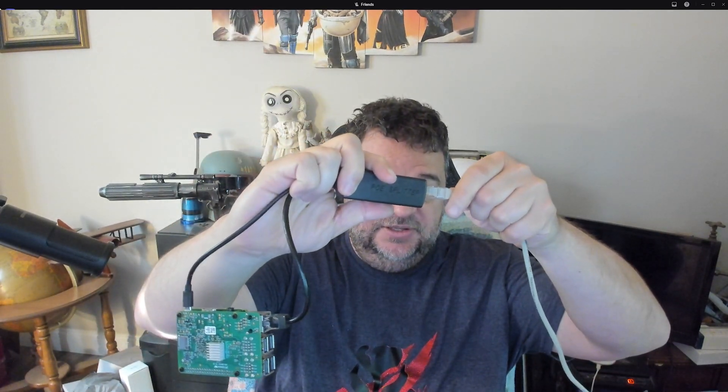I got the screws in on the bottom, so this thing's all put together. Now let's put some power to it. I've got this PoE device right here because this is a Pi 3 and I don't have a PoE hat. It's pretty simple — we just take the power and plug it into the power area right here, then we take the ethernet and clip it in. I'll plug it into the PoE switch. And look at that — got those lights working! Installing it is just as simple as that.